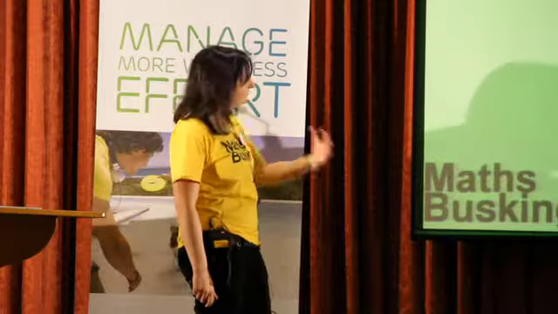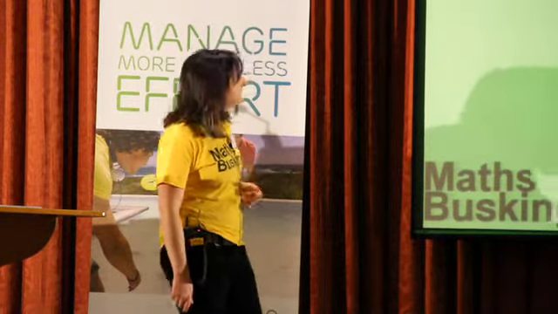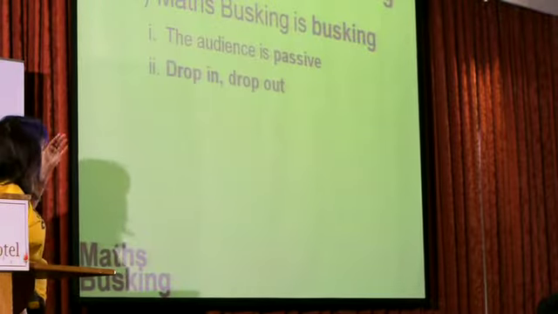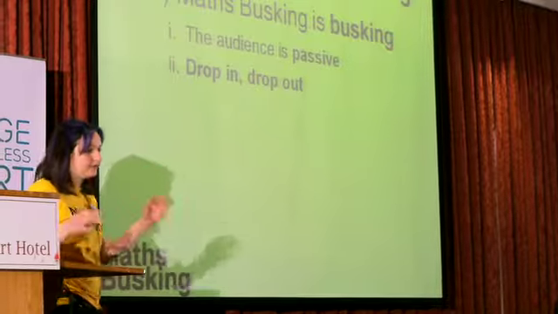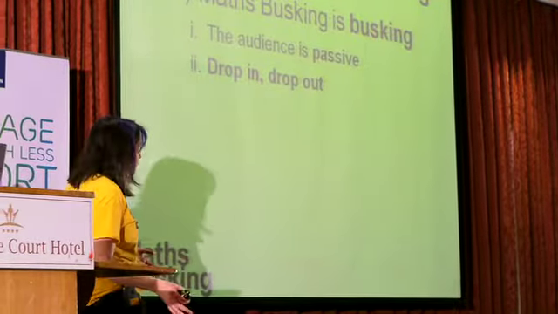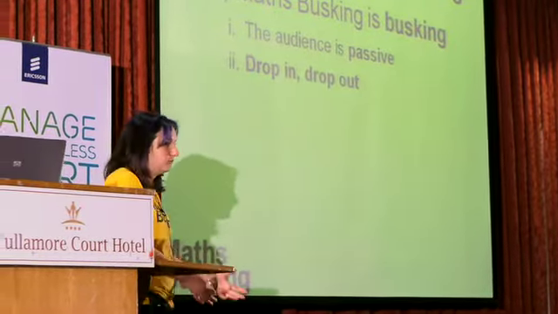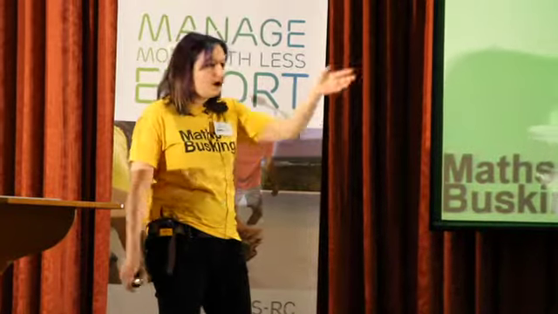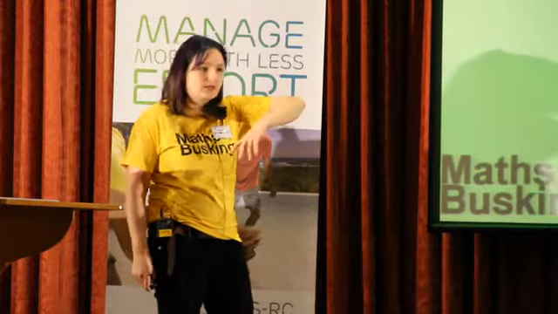If we have the ability to grab someone like that, we can use it for maths. Axiom 1.2, drop in, drop out, meaning that the crowd isn't necessarily going to be sat there for a whole hour like you would in a maths lesson. So you've got people who would come and watch you and stay at the front until they get bored and walk off, or people who are just walking past in the distance, and you've got a whole range of people in the crowd.